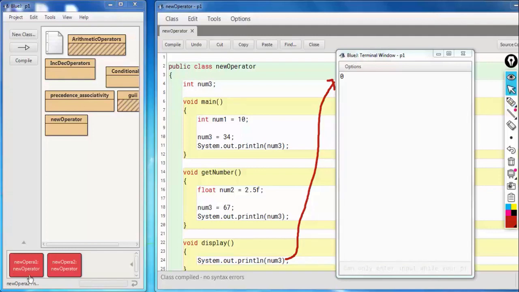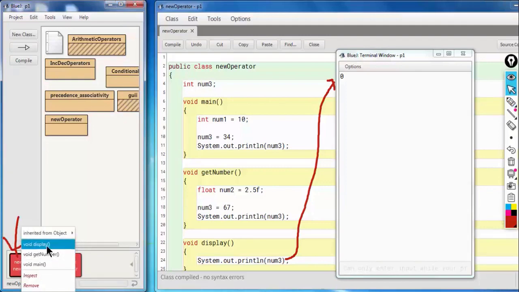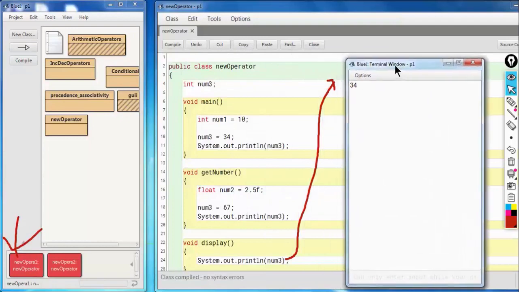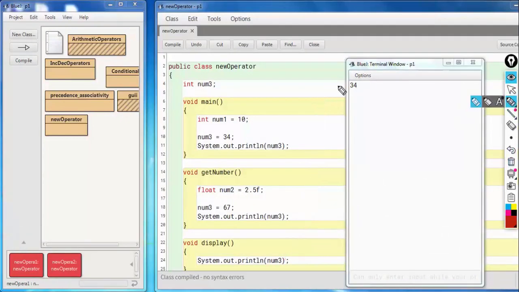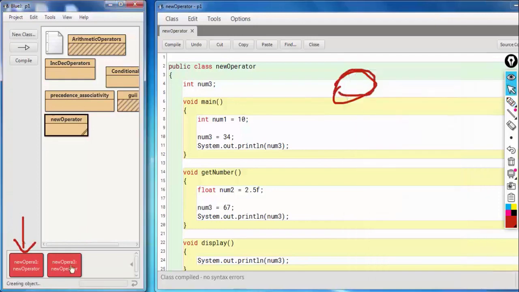Now focus here, students. I'm calling the display function again, but I'll call it from the first object. This time it's showing 34. When I call the display function from here, the value of num3 is 34.